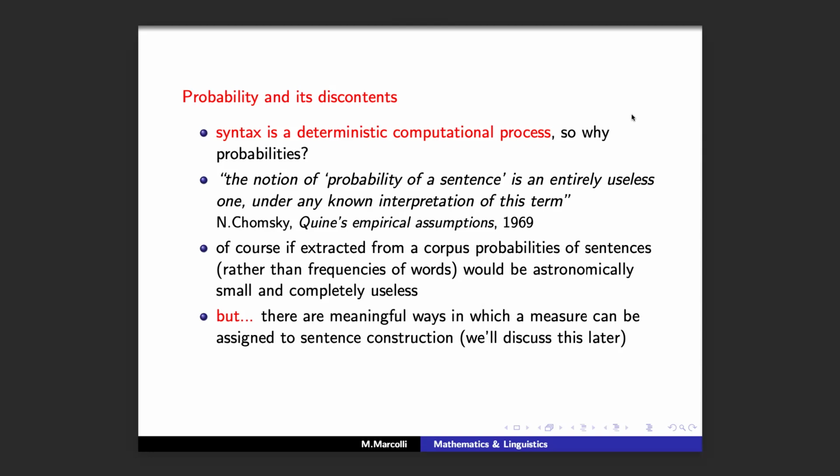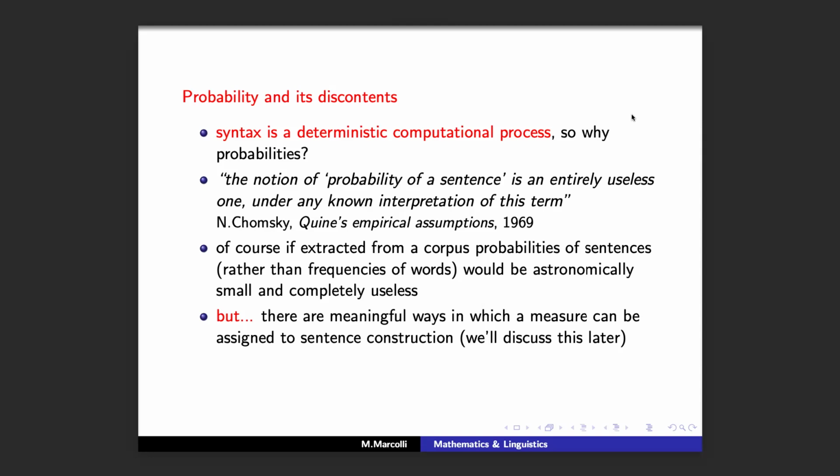In fact, this is not what the large language models are doing. Of course, they are functioning in an intrinsically probabilistic way, but they are not assigning probabilities to sentences in a corpus. They are computing probabilities for the generation of sentences by extending text, but they are not really attempting to extract probabilities of sentences from corpora. So in this sense, it's true that when one talks about these probabilities of parse trees and so on, one has to take that with a grain of salt as to what it actually means.